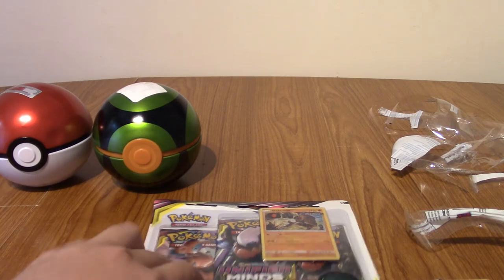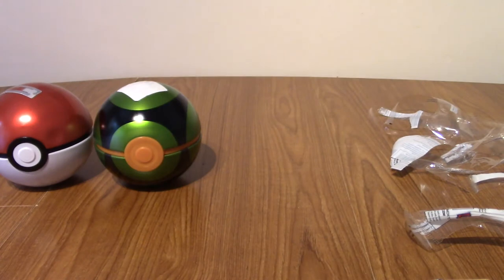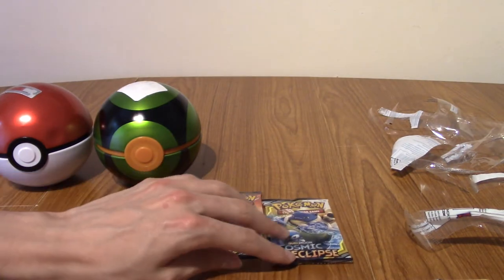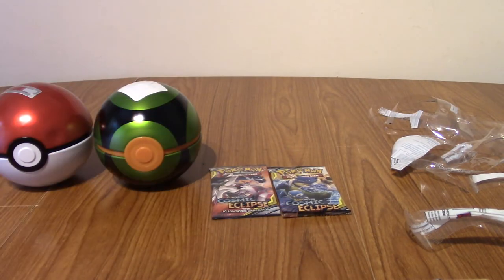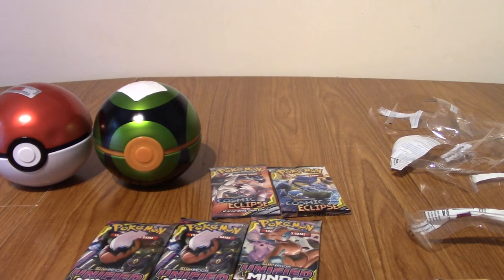Right, okay, I'm going to crack open the Unified Minds triple pack now. There we go. I'll move Cosmic Eclipse to the back because it's something we can focus on. Yeah, that's what I'm saving for last, because there are a lot of cards in Cosmic Eclipse that I would like. I believe, to date, Cosmic Eclipse is the largest set. It's so big. And I'm pretty sure the largest amount of secret rares as well. I've got 3 of them, and I've opened something like 20 packs of Cosmic Eclipse, so it's just mental.